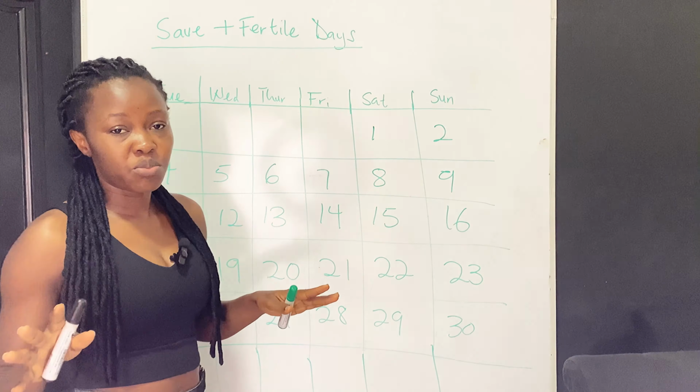So the last time we said that, let's say Priscilla has a 28-day cycle and we calculated for all that. You know what we call a 28-day cycle, you know what we call a 21-day cycle. Just go and check the previous video out. So let's say Priscilla has a 28-day cycle and she menstruates on the 2nd. So then the 2nd of July becomes her day 1.